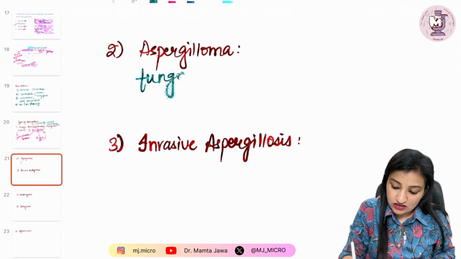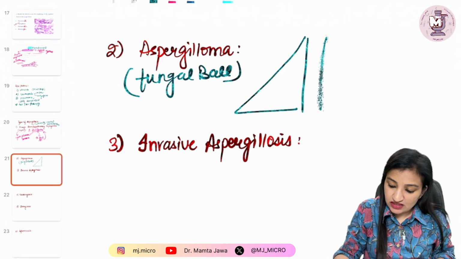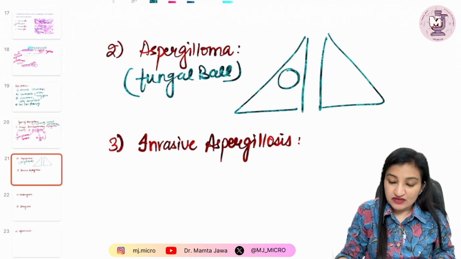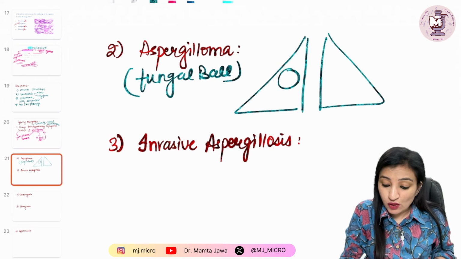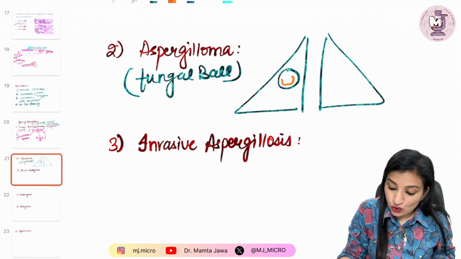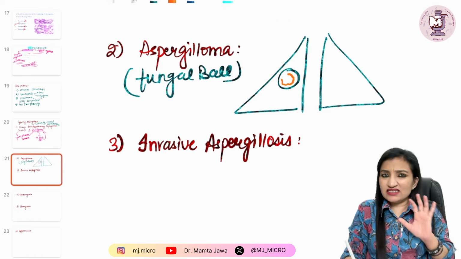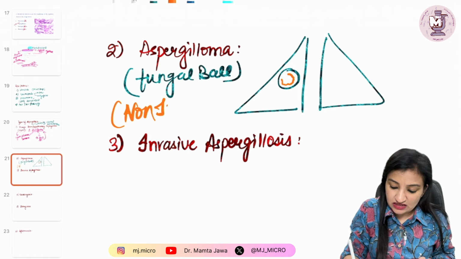ठीक है, then aspergilloma, also known as क्या? Also known as fungal ball. Now what does this mean? This means, let's say there is a cavity in the lung. Let's say this circle is a cavity. Now the two important causes of cavity in lung formation are TB and cancer. तो क्या होगा, in this pre-existing cavity aspergillus will just go and colonize this cavity. So that is nothing but fungal ball and it is not going to invade the cavity. So remember this entity is non-invasive.